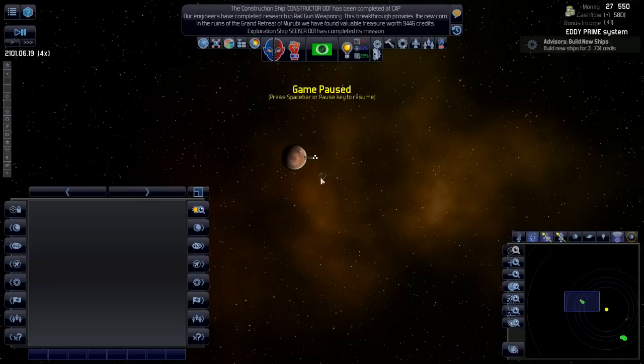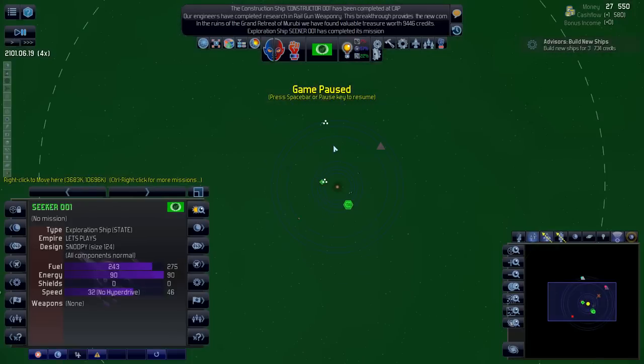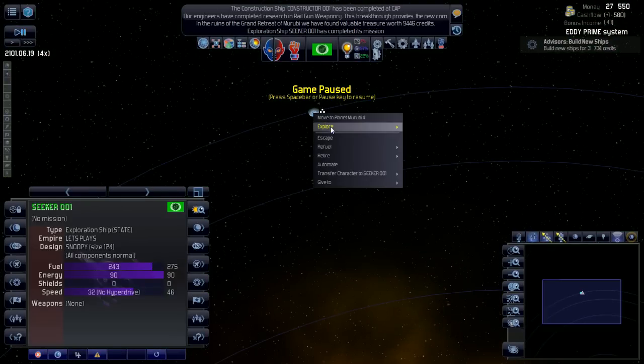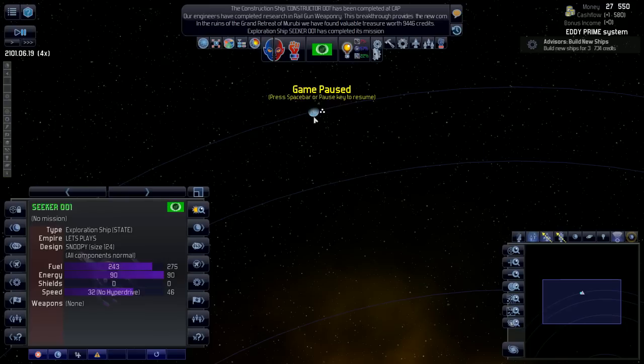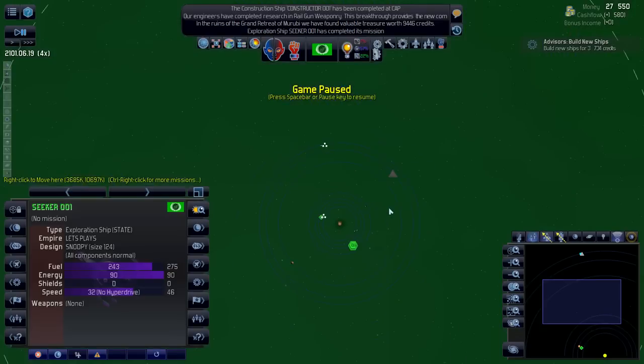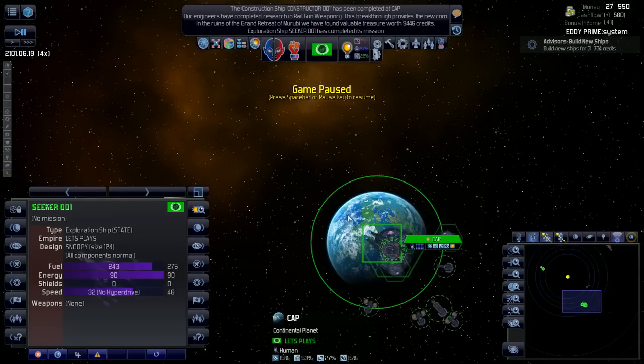All right, so exploration ship Seeker has completed its mission. Now the next thing is to go here and explore this planet. The most important thing. Let's just get this thing out of the way. And this way we're cool. We'll be able to beeline towards the hyperdrive. And it will be good.